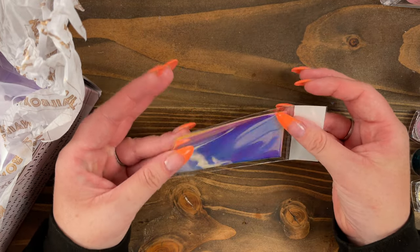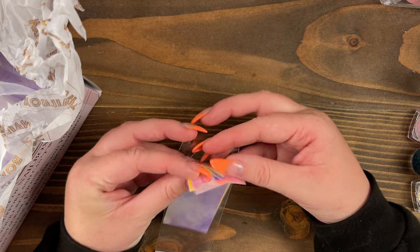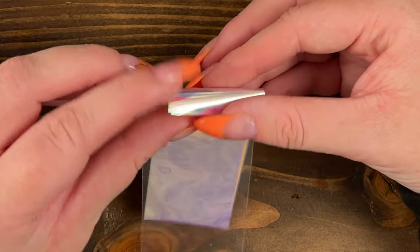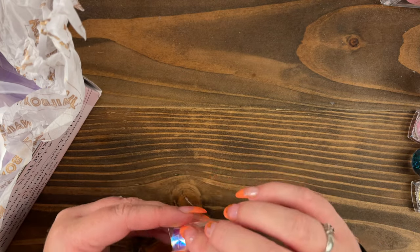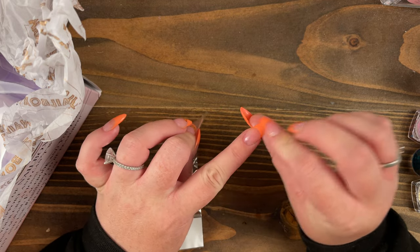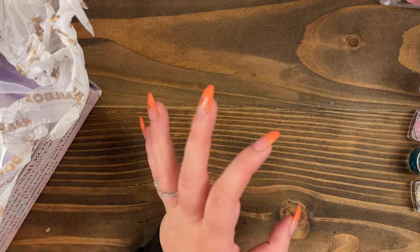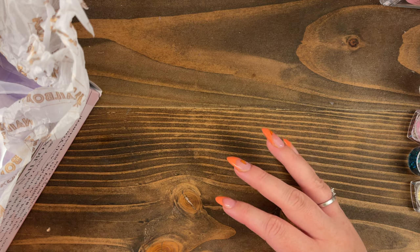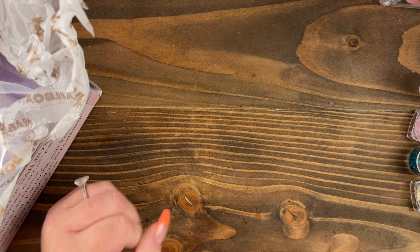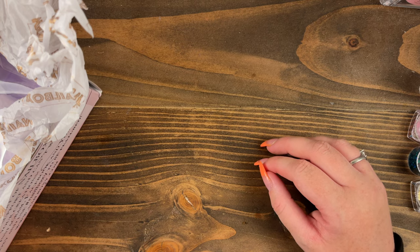The next item is some aurora paper. I just want to check if this is nail foil or angel paper. The difference is that you could transfer one to your nail. I think there's a little bit of both — this one you can transfer to your nail, and then this is angel paper. So basically, nail foil you use a nail foil glue and stick it to your nail. Angel paper you basically cut up and lay it in a gel and encapsulate that in the nail. It's cool that they included both. If you don't know, aurora nails are all the rage this year — that's a big trend in 2021. I've done a little bit of a tutorial and I'll link the video above. But I'm thinking of redoing it because Nailboxy posted a look on their Instagram using the angel paper and it actually turned out quite nice. So I am thinking I might try to recreate it.